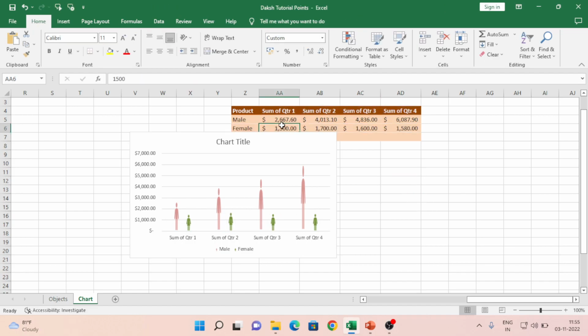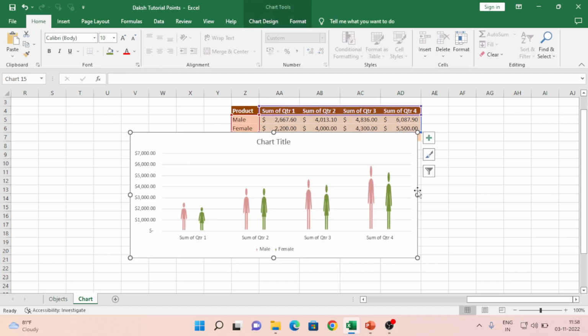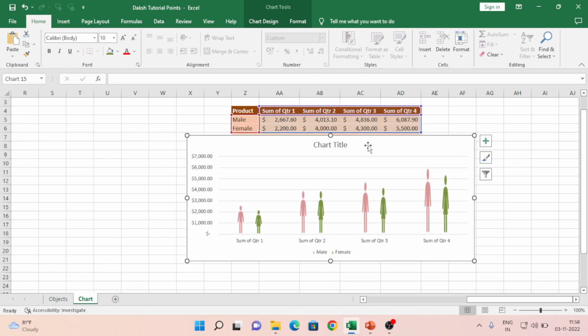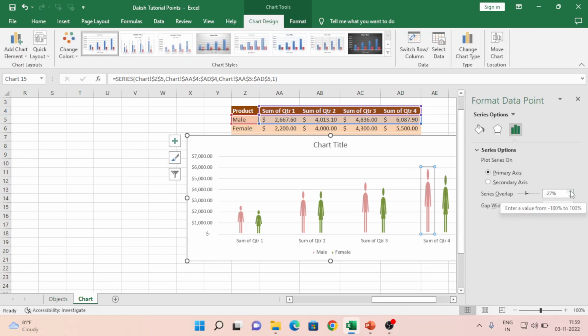it will show. So let's have some equivalent data. Now I have changed some values so that we can view it a little bit. Now if you see, this looks very good, right? So male, female. If you want to have it a little bit bolder, we can do that. Double click on that, and get series overlap. So click on series overlap, and the width, just a little bit.